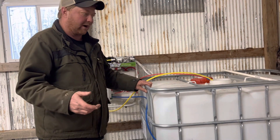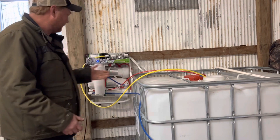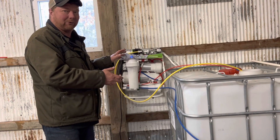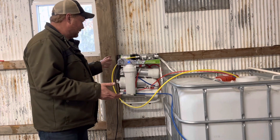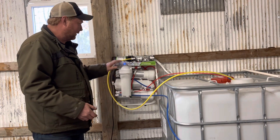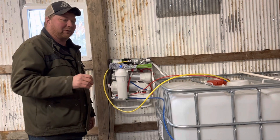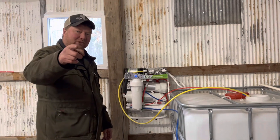Hopefully that gets you going on your Nano RO system. I highly recommend this system if you're in the market for it. I know I could have built one, but it was worth it — I was in a time crunch last year. This unit has been superb and I go through literally 60 percent less firewood. Until next time, keep your sticks on the ice, eh!